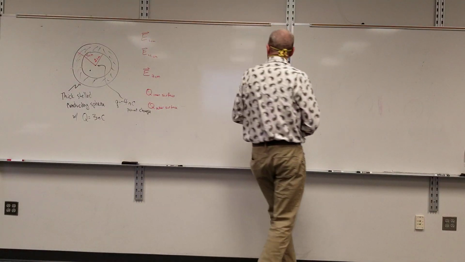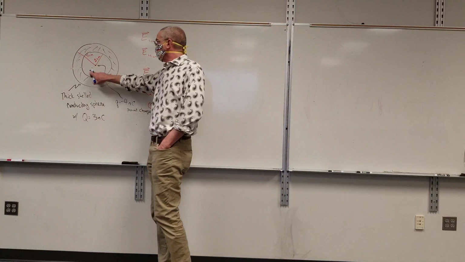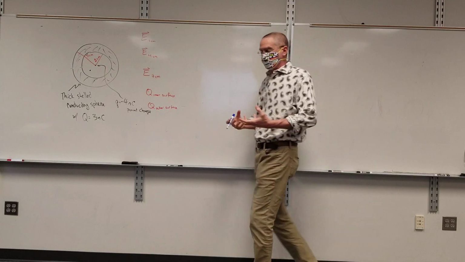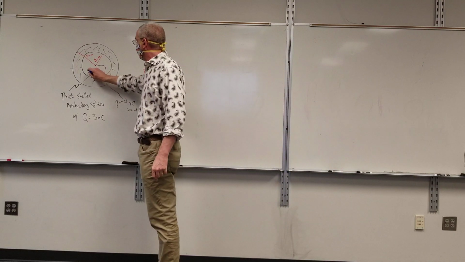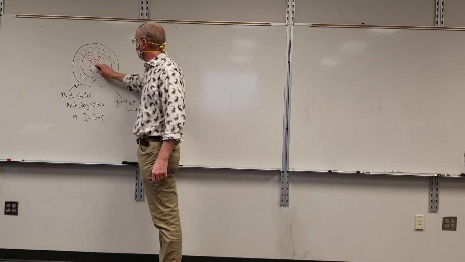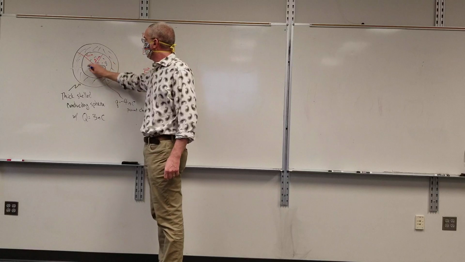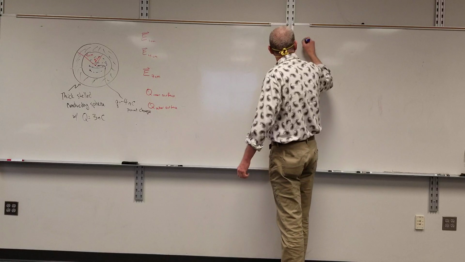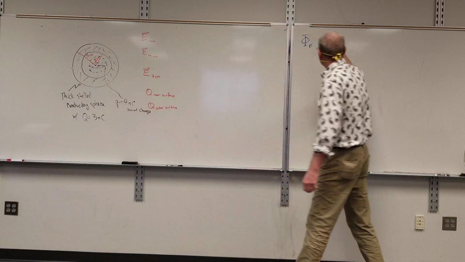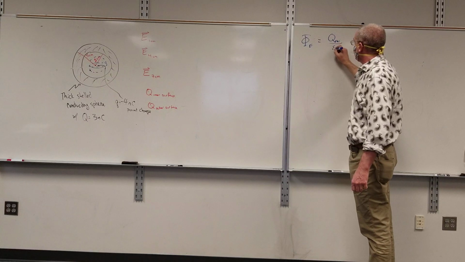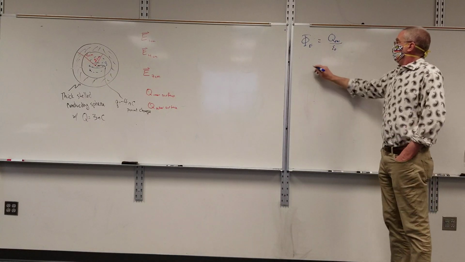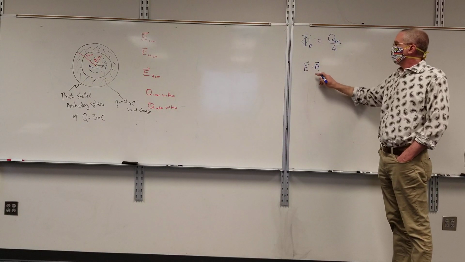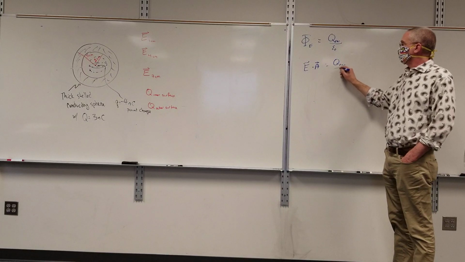So let's use Gauss's law at this point right here. Basically I create a Gaussian surface, some virtual sphere that is at the 1 centimeter mark. I know that the electric flux through that surface is going to be equal to the enclosed charge over epsilon sub naught. That's the electric field times the area is equal to the enclosed charge over this constant.